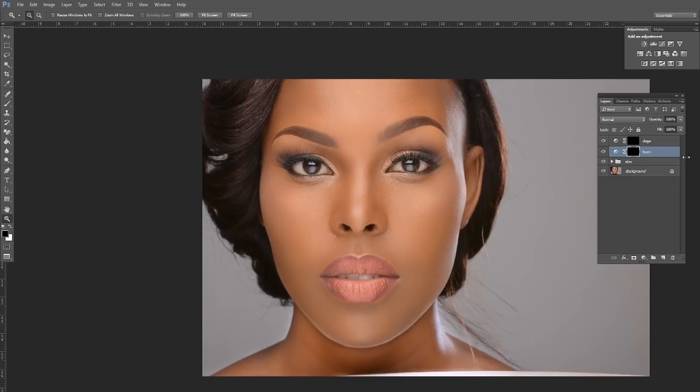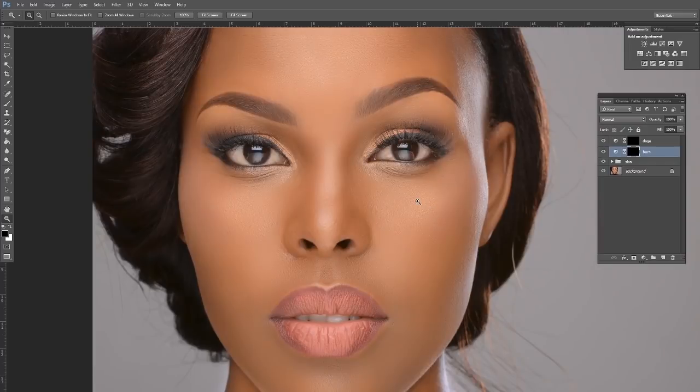I don't know whether I'm making sense, but basically when you're in Photoshop, you're in an old school darkroom, but this time on your computer. Photoshop is a darkroom. This is where we come and bring back all the exposures. But in this particular case, we are going to just bring back depth and dimension into that particular image. We want the image to have a 3D kind of feel, right? So let us just put these in a group like that, and then name this B and D, for burn and dodge.